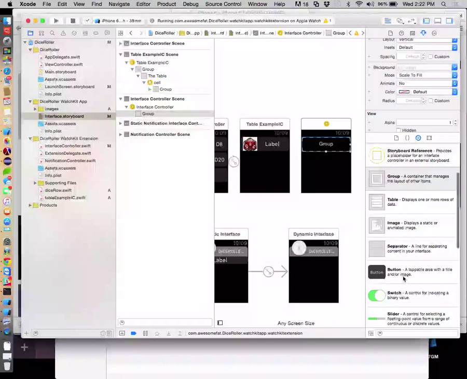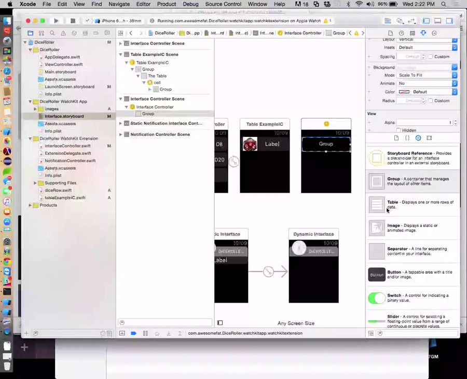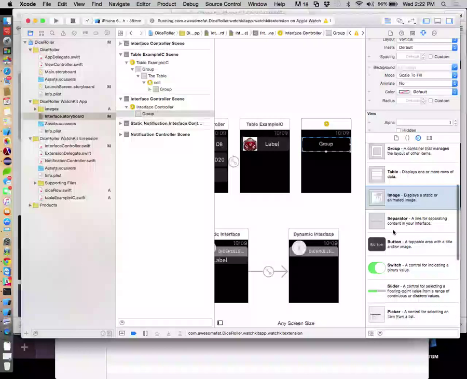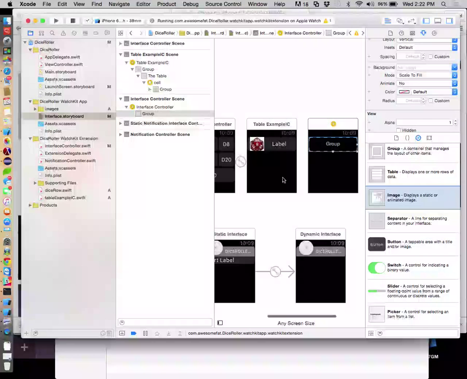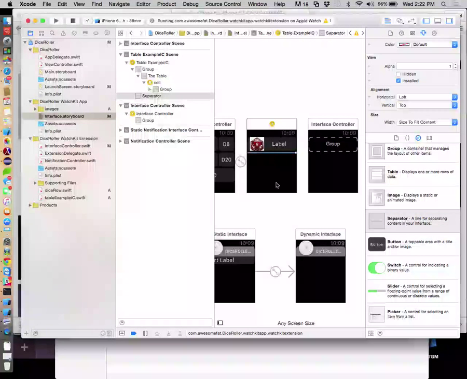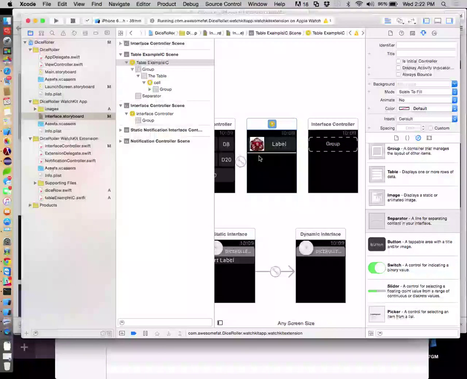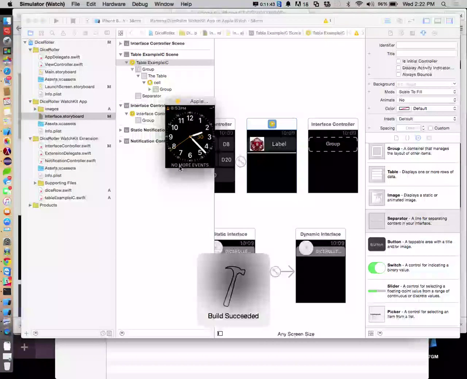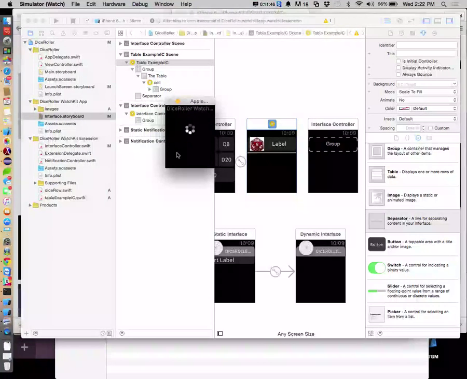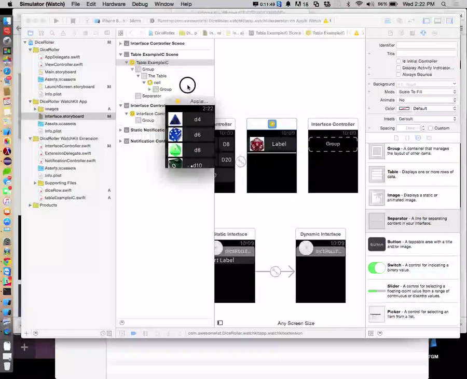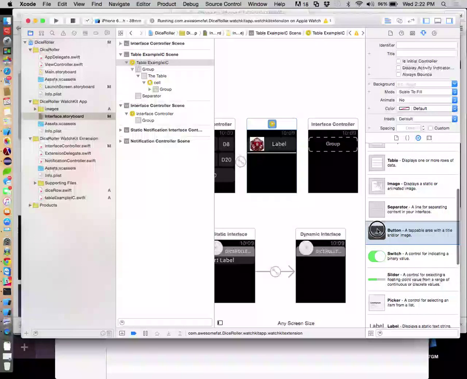So what I'm going to do here is, we've already messed with groups, we've already messed with tables, we've already messed with images. Separator is just a visual thing, so I'll throw one in here if we want. Back here we'll throw one in our code. So I'll go ahead and throw a separator there, which is going to be helpful because we're going to be putting something else on the screen in a little bit. So let me just go ahead and run this so you can see the separator. All the way at the bottom of these guys, we should have our little line separating our interface from something else. Okay. Now, we've already messed with buttons. We haven't messed with switches or sliders yet. We're going to come back to those.